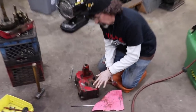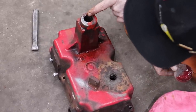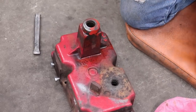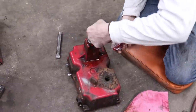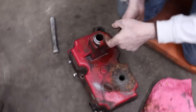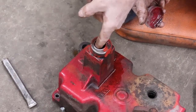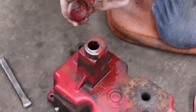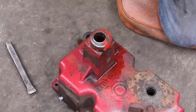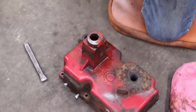These needle bearings may fall out of these bearing housings here. And it already looks like this one here might be missing one, so it might be in the bottom of the trans. We'll fish around with a magnet on a stick, maybe we can find it. So to keep them from falling out, I'm going to take some grease, because this will be like peanut butter for the needle bearings to hold them in place. So we can move this cover around and clean it, not have to worry about all them bearings falling out and scattering all over, and then we gotta stick them back in there. And then down here on this one too.